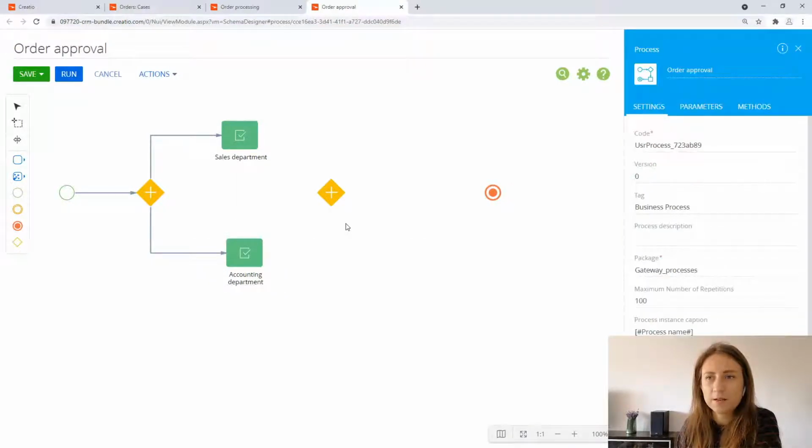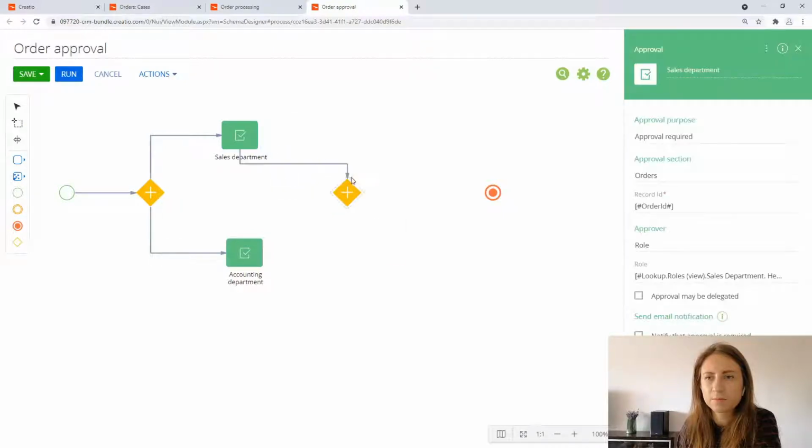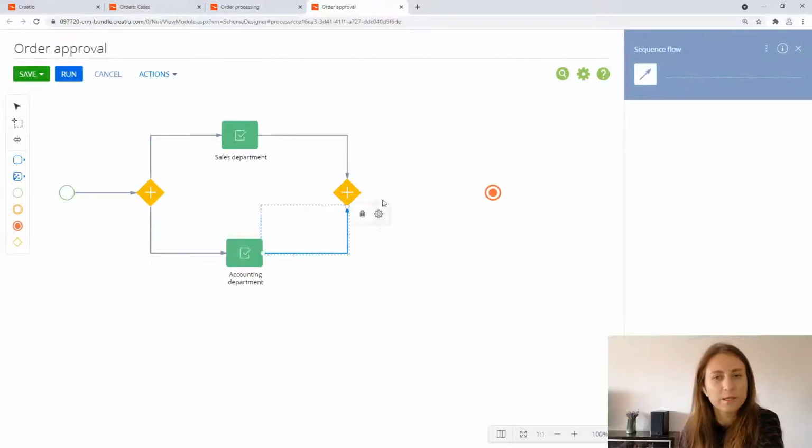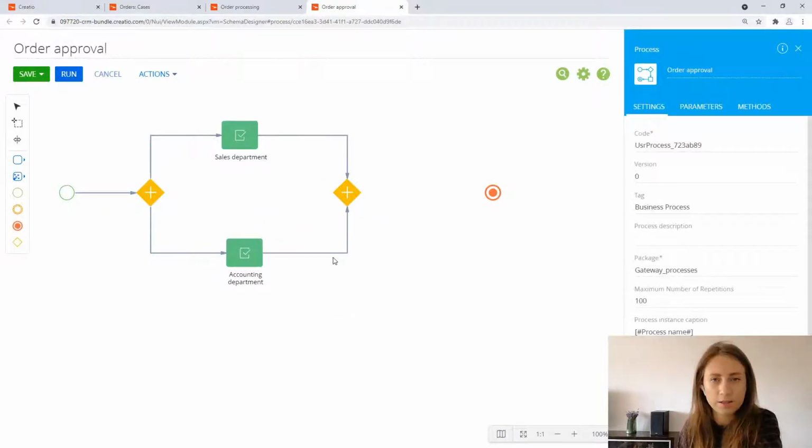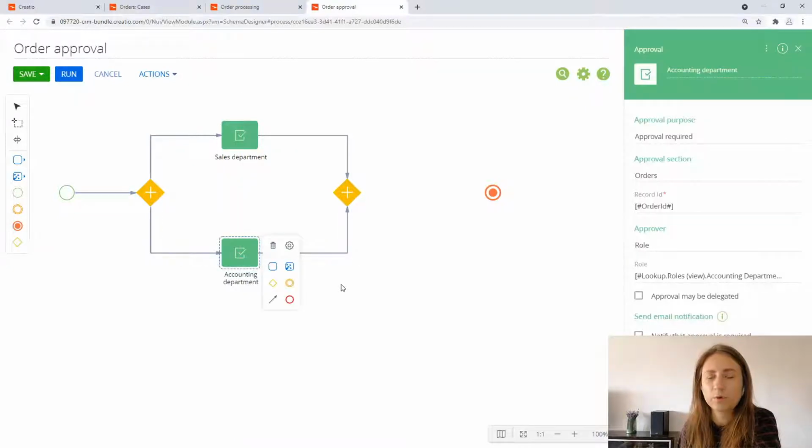Now, if I do this, then my process will wait for both people to make a decision, whether positive or negative, on this approval until we proceed with the process. Again, in order to demonstrate to you how this works and how the gateways act in this regard, let's say that we only wait for 2 positive approvals, and in that case, we're going to grant a positive result. But if at least one of these people in these roles will reject, then we will cancel the order.